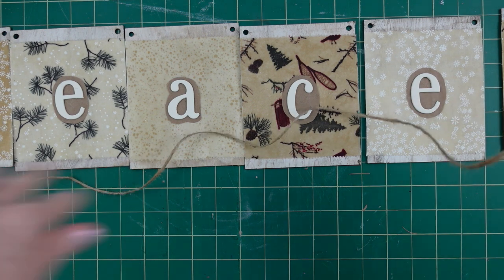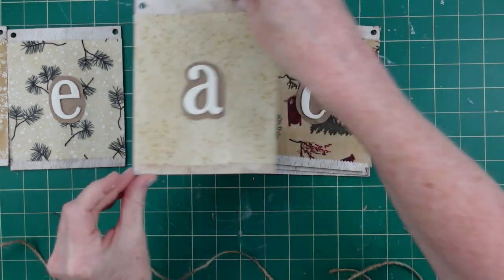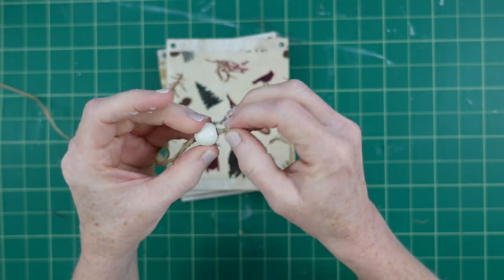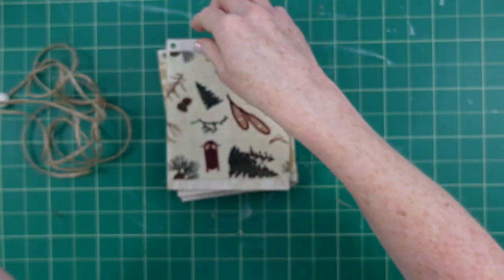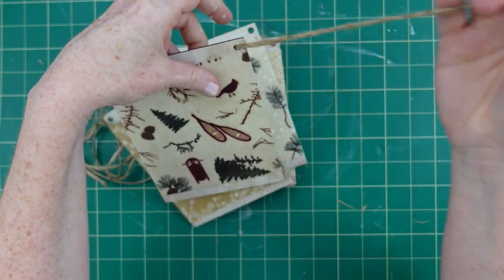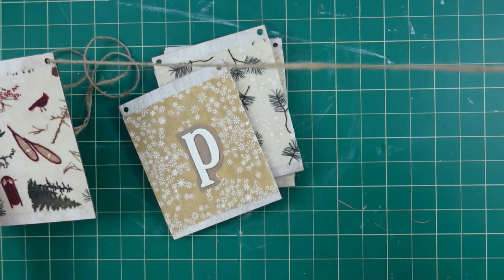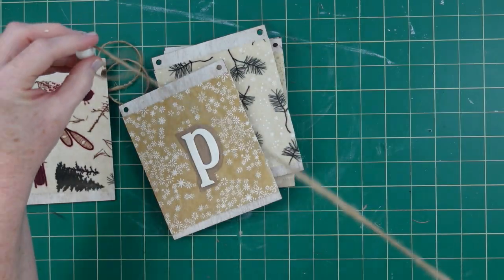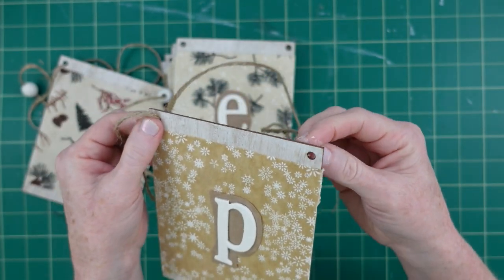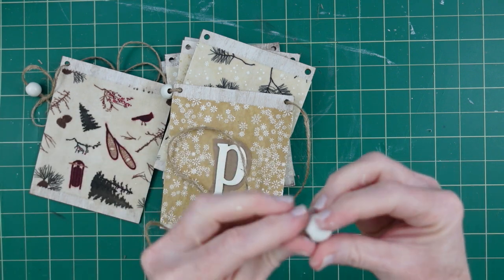You don't have to use hot glue — you can use regular glue if you want. I'm going to grab a piece of jute. I like the jute because it still looks natural, and that's kind of the idea with the woodland look. I've stacked them all up in the order that they will be strung, and I'm going to add some white wood beads — but you can use natural, use what you have, whatever coordinates with the fabric you choose. I want the most of the string on the back, not on the front, so I can see my pretty fabric. I'm doing a panel and then a wood bead, then another panel and another wood bead, continuing along until this is done.